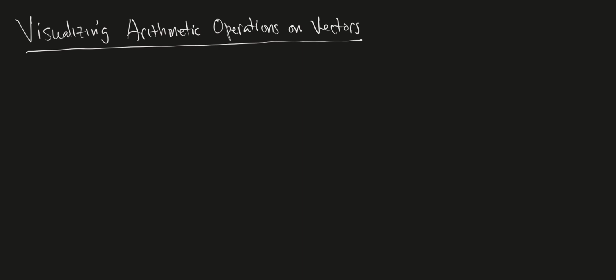In this video, we're going to jump back a little bit and look at the geometry that might help us visualize these operations that we've been performing with vectors: the vector addition and the vector subtraction, even though we didn't formally define subtraction, and scalar multiplication. So let's actually start with addition and subtraction.